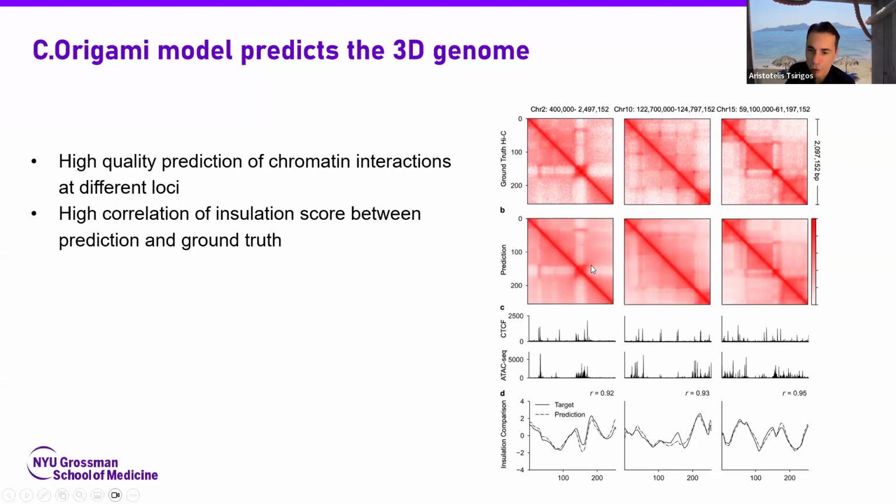Now, what you may also notice is that the prediction is actually smooth. Going back to the point made before, the Hi-C experiment itself is noisy, but somehow the algorithm, of course, given several examples during training, is able to figure out that much of the signal that it sees is actually noise. So it kind of smooths it quite a bit.